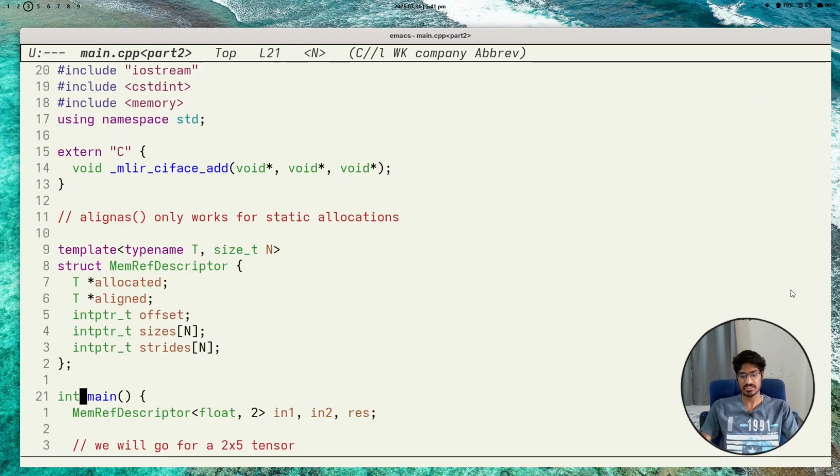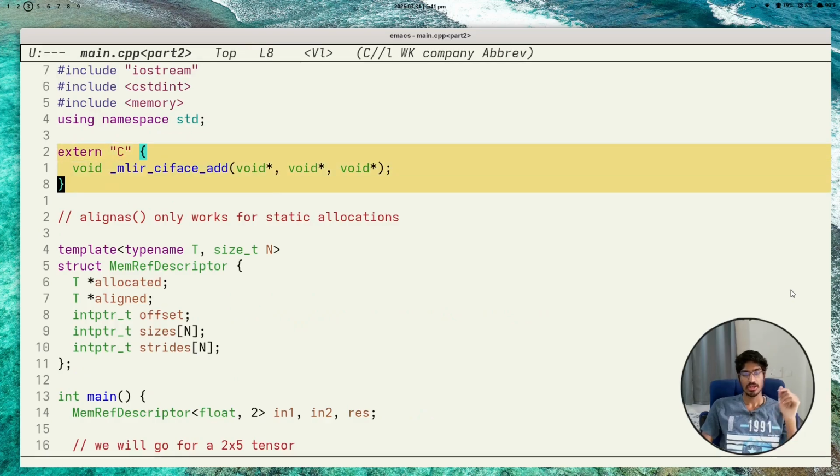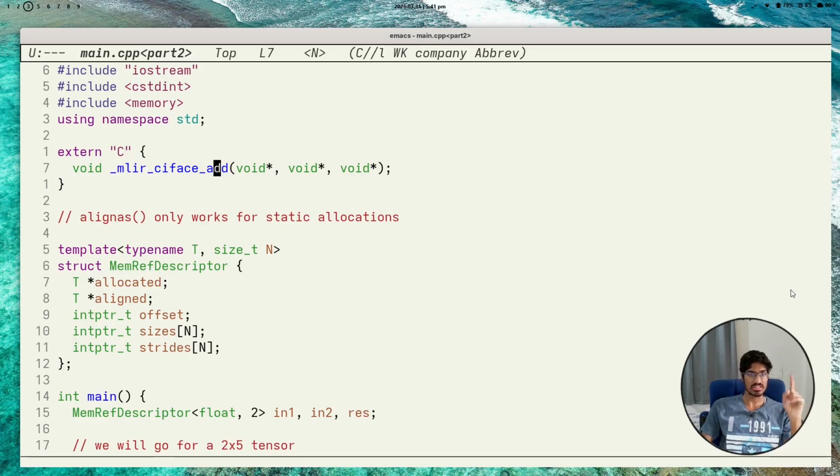If we go back to our main, there are going to be changes here now. The first thing you see is the wrapper has actually changed a bit. Now we are going to take our two inputs and our one output, all of which are passed into this wrapper function. The important thing to note is the result is the first argument. I spent a bit of time trying to get this to work. Of course, if you look at the intermediate LL file, you will be able to find this out immediately. But the result is the first argument and not the last argument. So in this case, it's result, A and B. That's how you have to call it.